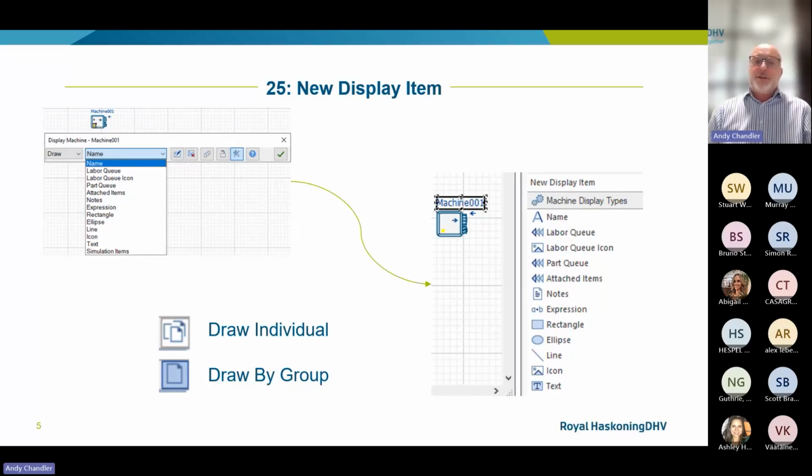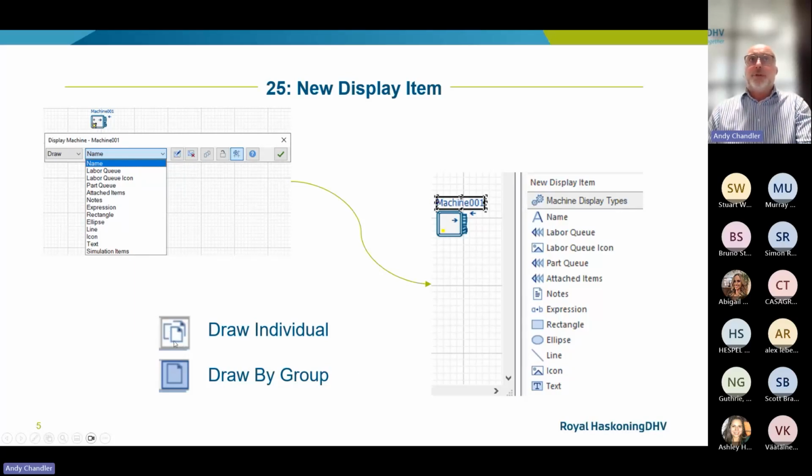And it's possible to draw those still by individual, so one per instance, and by group, once for all instances. And we have the draw by button that will take one of those two pictures to indicate whether the item that you're going to draw is done individually, so one per instance.